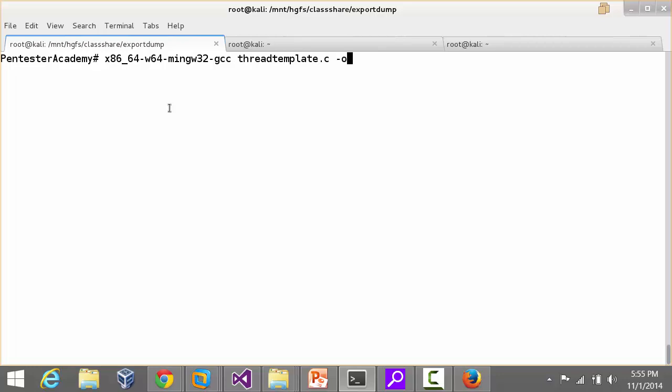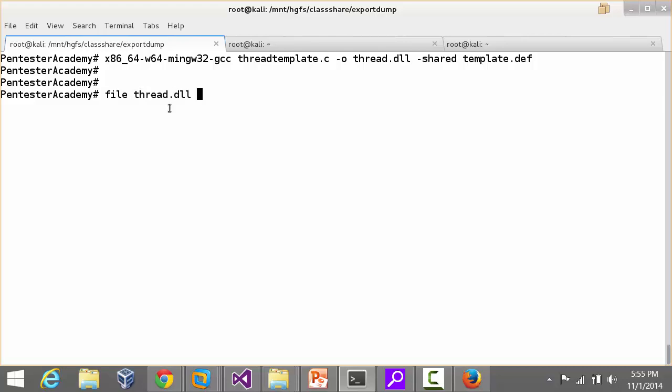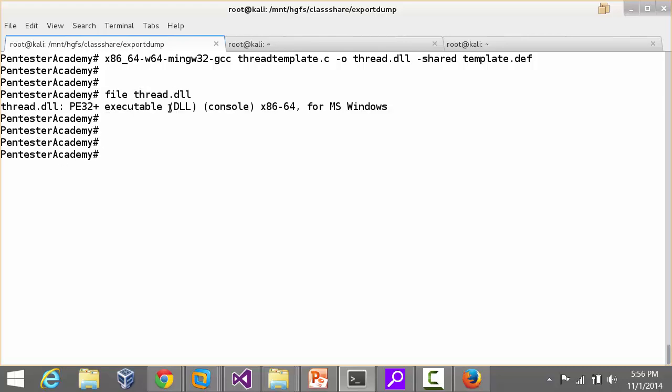Thread template -o, let's call this thread.dll. It's a static library. Oh my sorry, it's a shared library. And then let's also mention the definition file. There we go. Now we should have thread.dll in the current directory.